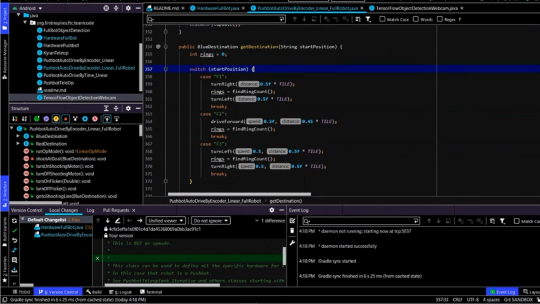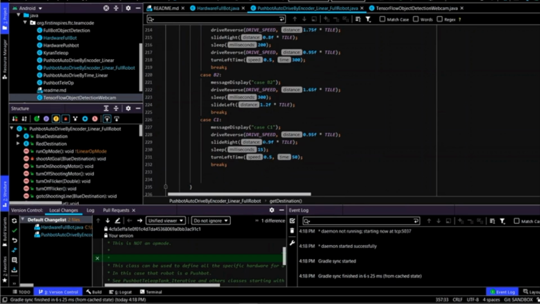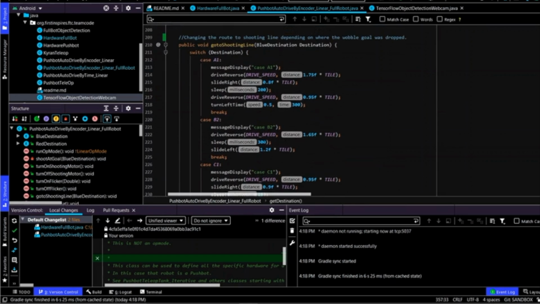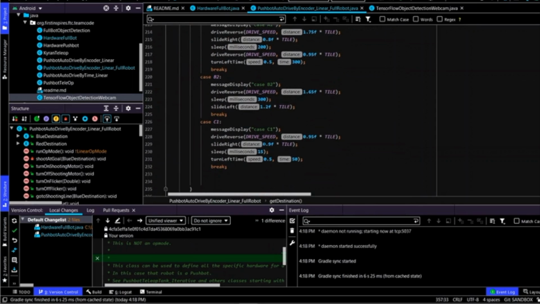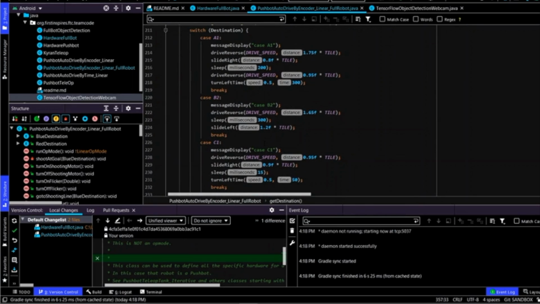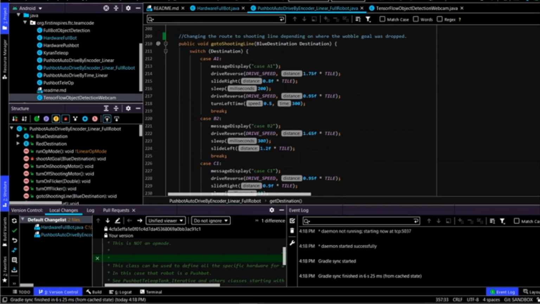After that, we have a program based off our starting tile of F2. The robot would move forward to a position that allows the webcam to properly detect the rings, and then use a method that detects the amount of rings. Depending on the amount of rings the webcam detected, the program would run one of 3 options for each destination tile, those tiles being C1, B2, or A1. We use a case statement for this where we would switch the ring value and then return the destination.